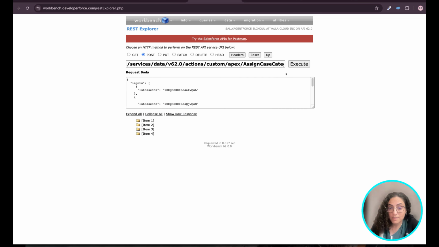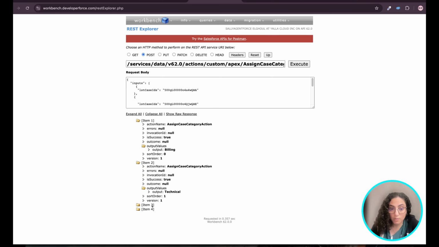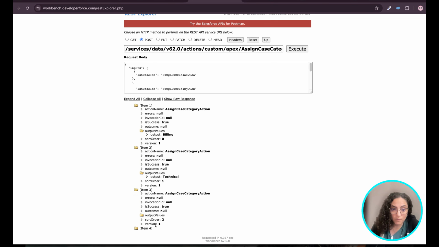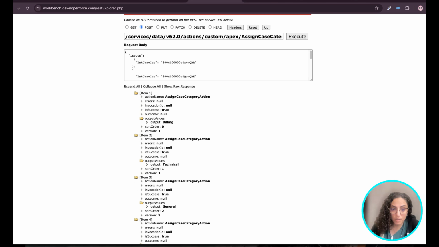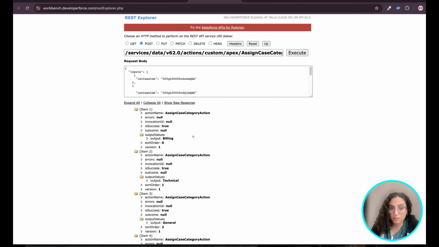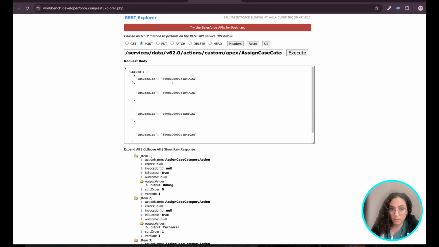And when I hit execute, that means we did a REST API call to my web service, but actually I didn't create a web service myself. It was created, or it's there for me, by creating the invocable method. And you will notice that we got the outputs here, and we have four of them. Each of them has the output value for the case category of the corresponding case ID.